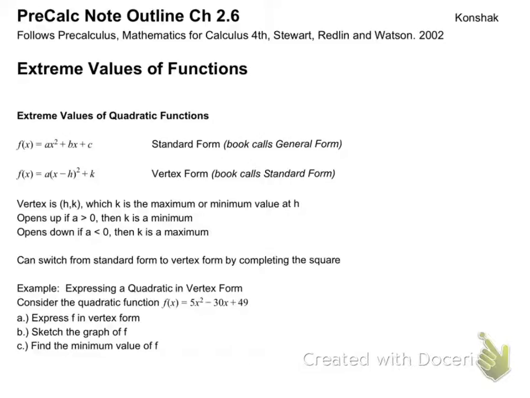And the book, again, starts to change things up on us in our wording. They're trying to say that this thing of ax squared plus bx plus c, which we call standard form, they're calling that the general form. So be careful in the directions. When you see something, you're like, isn't that already in standard form? And they're asking me to put it in standard form. It's because they would call that the general form.